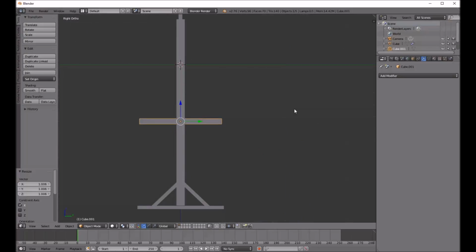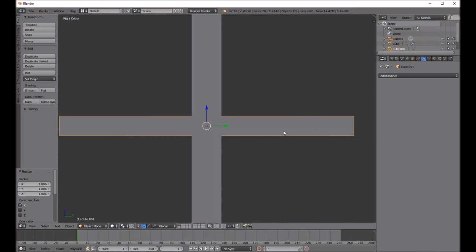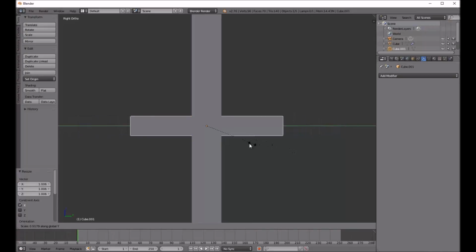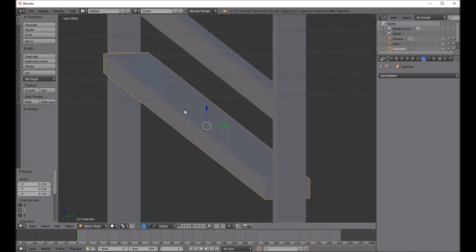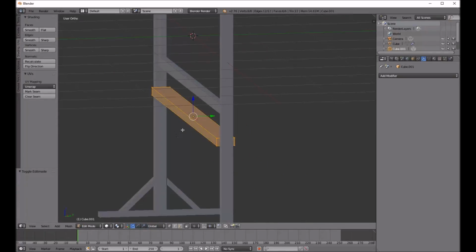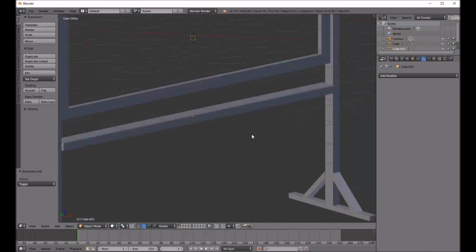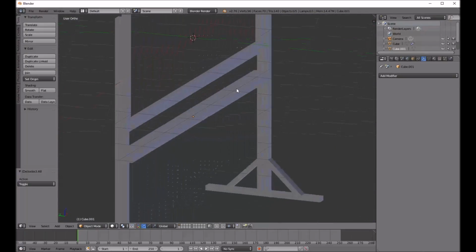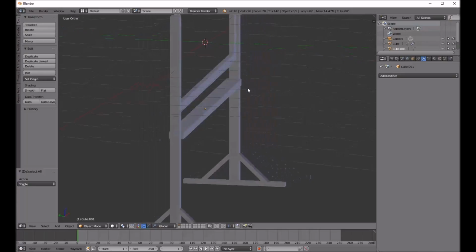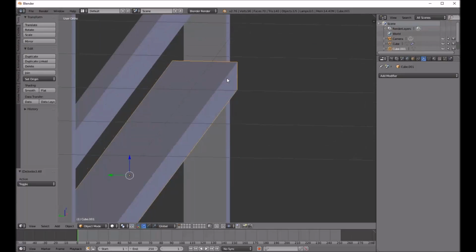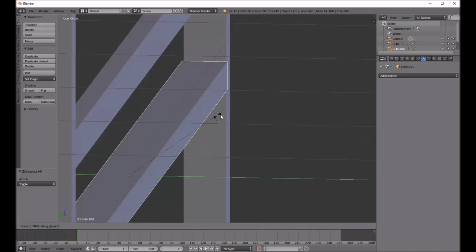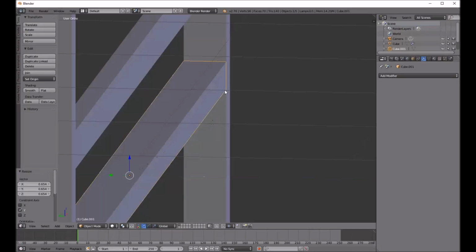And of course we need to go into side view and scale along the Y-axis this time to give us our chalk tray. I really don't remember, when I was a kid we had these all over the place, so I don't remember actually how wide those were, so I'm going to just select that and S and then Y, and I'll just make it as wide as the board.